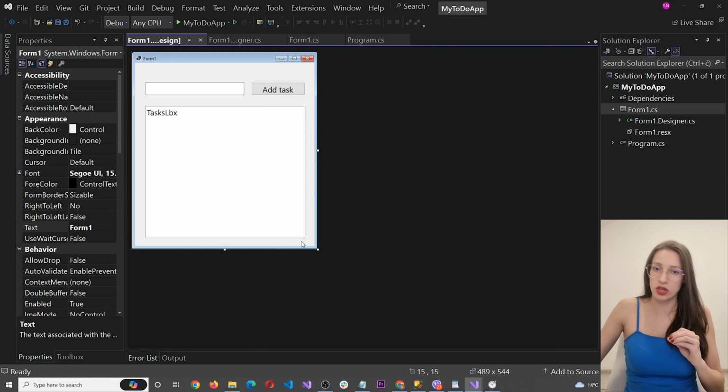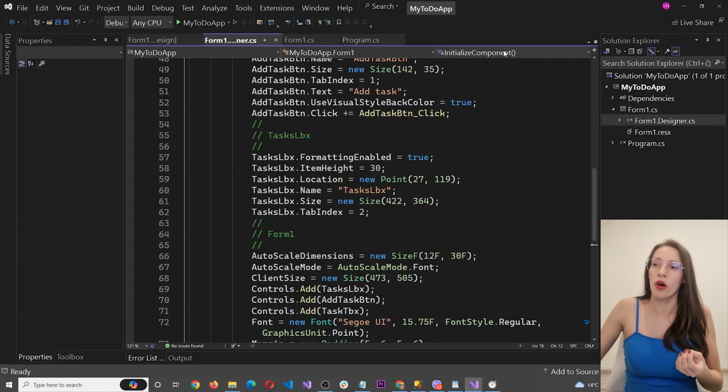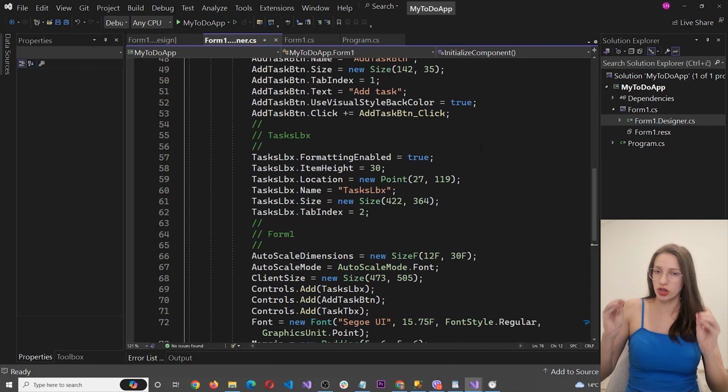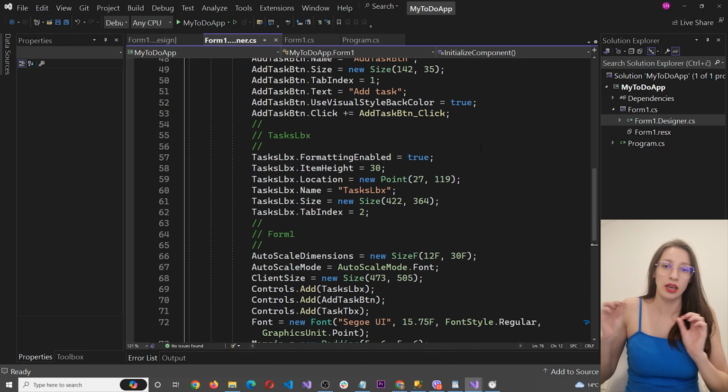So all of the changes that you make on this designer here of your form, Visual Studio is going to track those changes and write them automatically inside this file here. So you should not change this file manually, except for the one thing that I just showed you, which is in order to fix the bug that was caused by deleting an event handler.